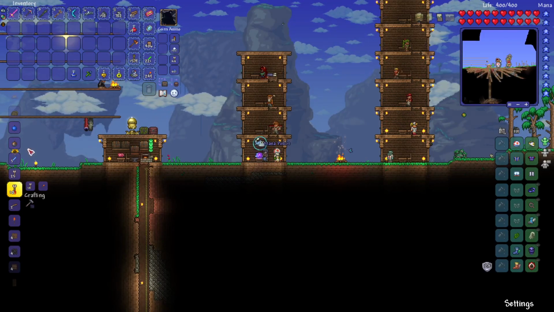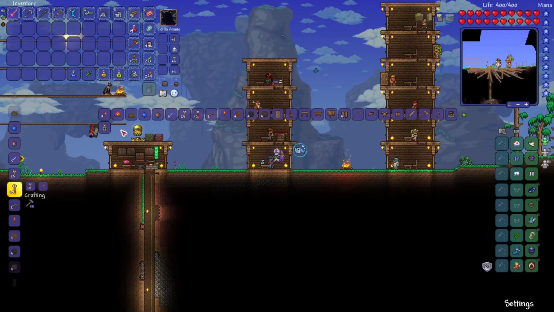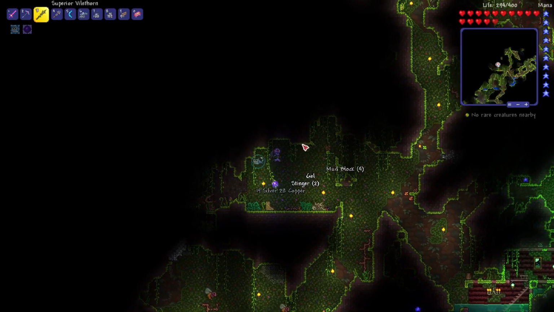While down in the jungle, I found a nature's gift, which I combined with a mana potion to create a mana flower. This will help me automatically drink mana potions when I run out of mana, so I don't have to worry about running out mid-fight.